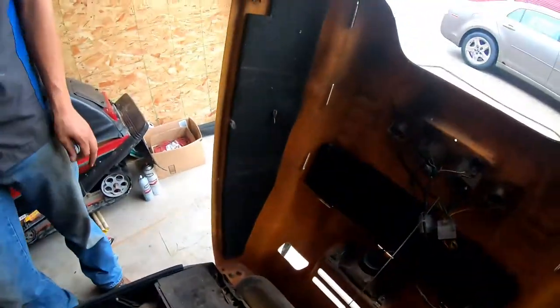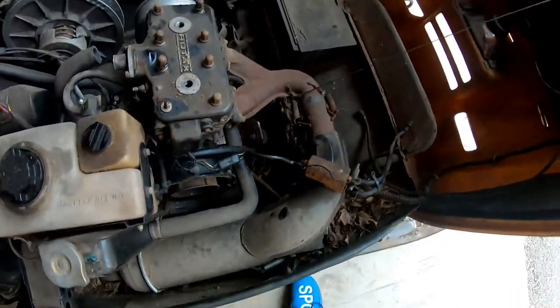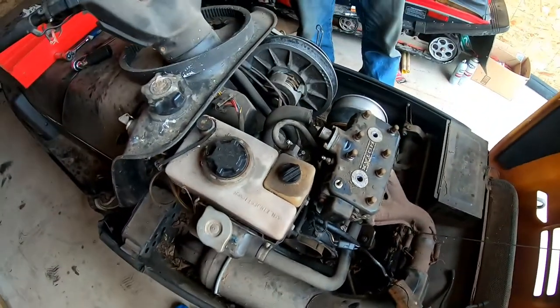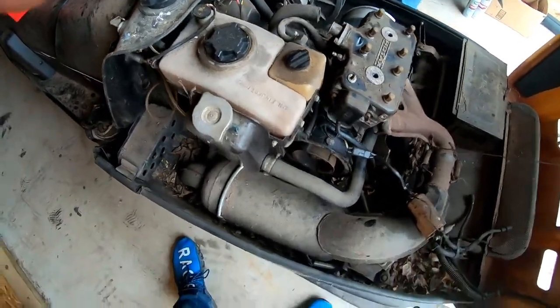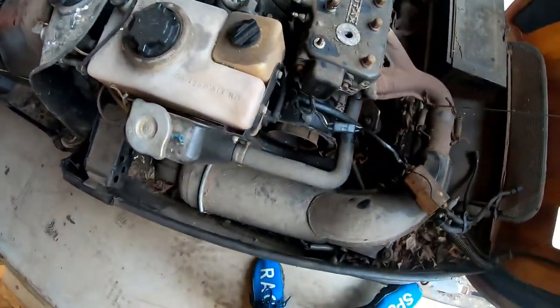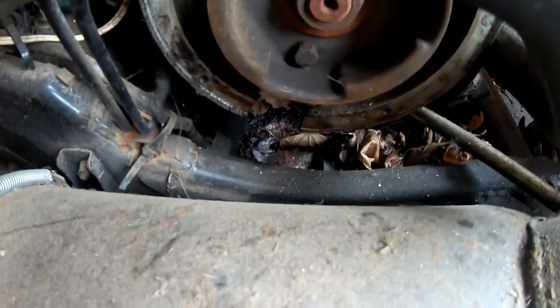It's got sound foam in the hood. I bet we could find and sell this hood. Right. But yeah, we're going to take the head off quick, see what we can find. And then, like I said, the recoil was snapped. That's because the recoil's sitting right over here. So we just put a 30 millimeter socket on the flywheel, Skidoo's got a 30 millimeter. All right, we're going to get that head pulled off.